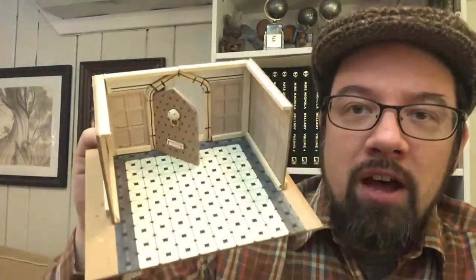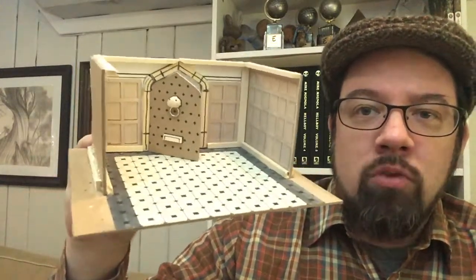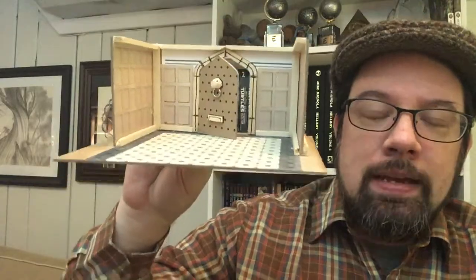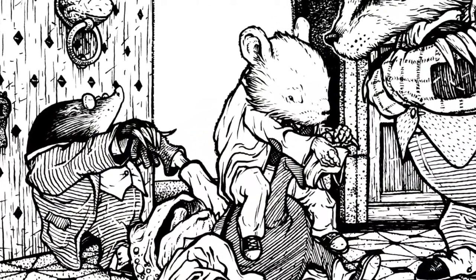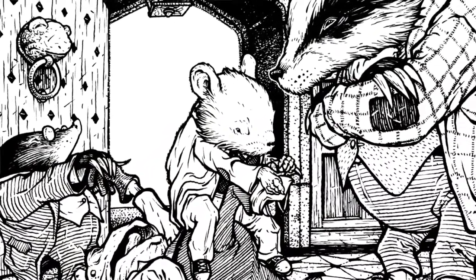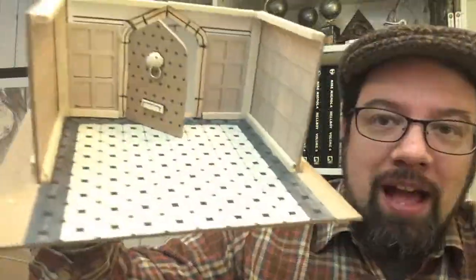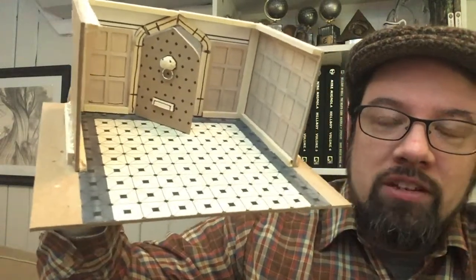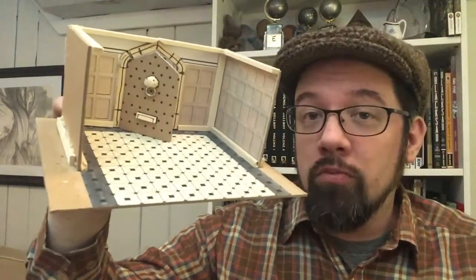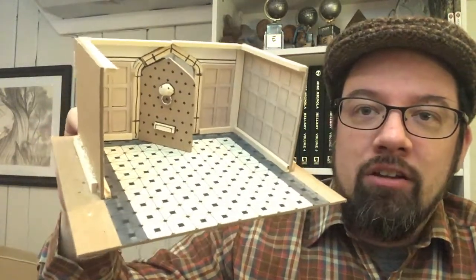But being able to use this model meant that I could change the angle and figure out what worked best, what would show off all of the characters, and kind of match up to what I had already sketched out for the pile of bodies of Toad on the ground and Rat sitting on him and Mole pulling off gloves and Badger overseeing. And then I could get this great tile pattern in there. That was important to me, to show some of the world that Toad lives in, as opposed to some of the other homes that we see later illustrated in the book, and what they're made out of.